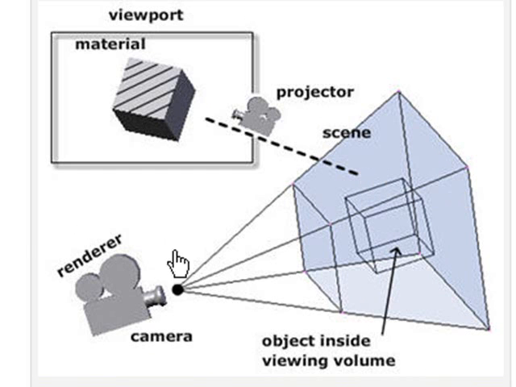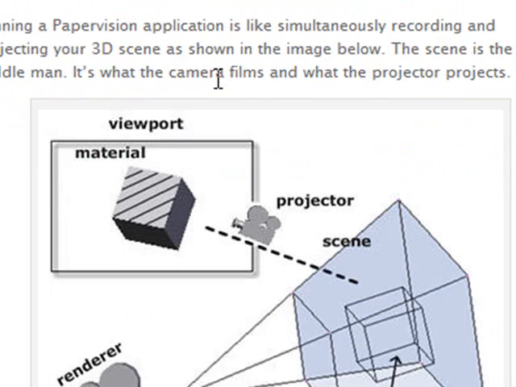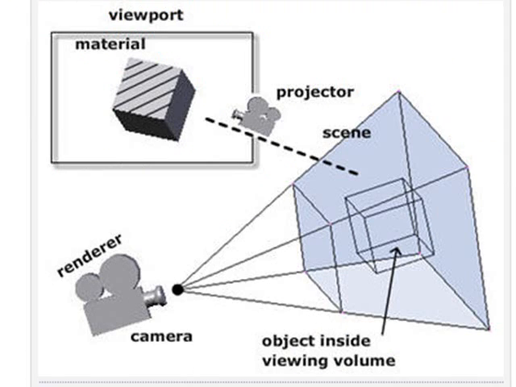Now the reels, what happens on a projector when the reels turn? Yeah, it projects your image onto the screen, right? Well, in Papervision, we do the same thing. We do it through a command, either a timer command or an on-enter-frame command. You're going to see all this coding today. But if you keep this little image in mind, where you're actually filming and projecting at the same time, then these 6 things, the scene, the box that holds all the stuff, the camera, which is filming, the object, the stuff on the object, and the viewport, will all make a lot of sense.